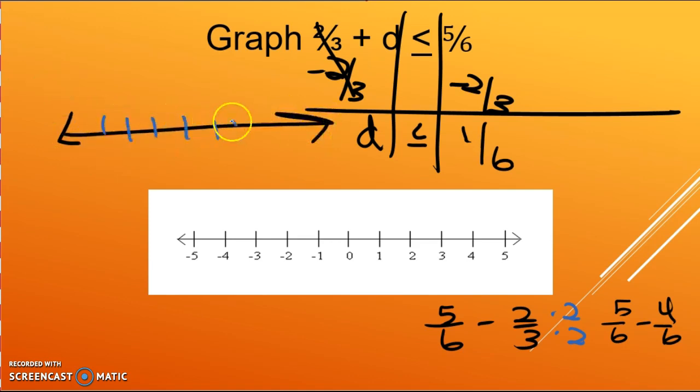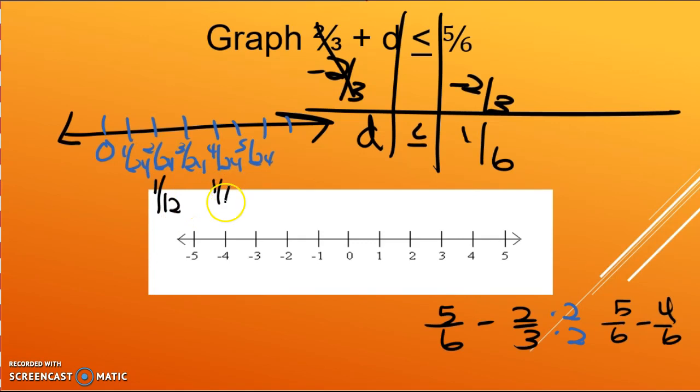Now when I graph that, I'm going to have my graph right here. I'm going to have my tick marks. Since I'm looking at 1/6, I'm going to put 0 right here. So I need to go up by something that's smaller than 1/6. So we're going to think of a multiple of 6 that we could go up by. Things like 1/12, 1/18, 1/24, all those will work. I'm going to go with 1/24. This is 1/24, 2/24, 3/24, 4/24, 5/24, and so on. Now the only thing, if you go this way, is simplify where you can. So 2/24 is the same thing as 1/12, and 4/24 is the same thing as 1/6.